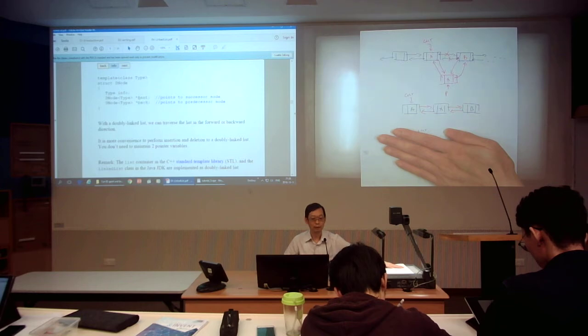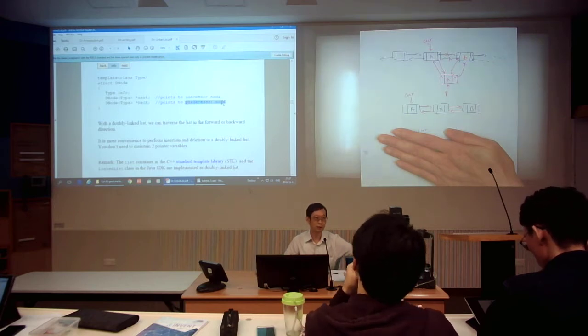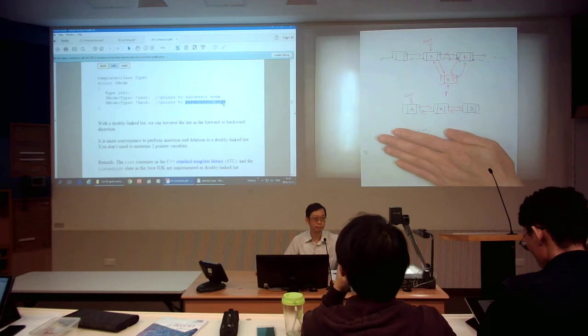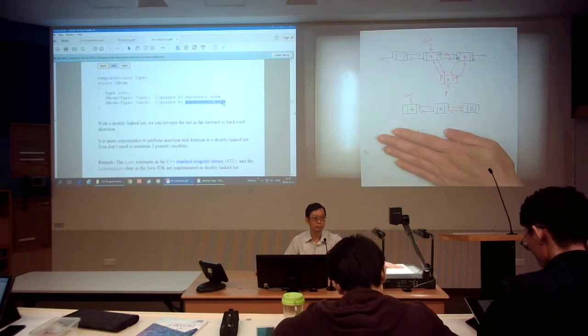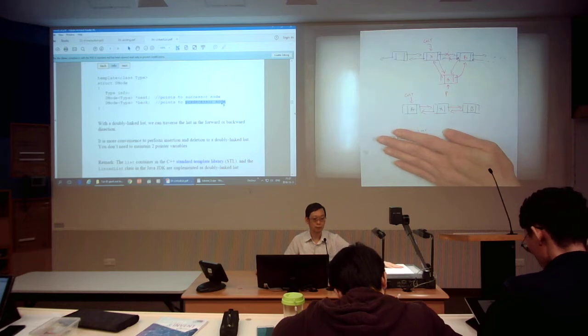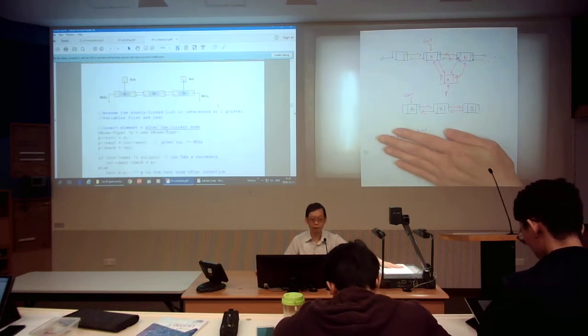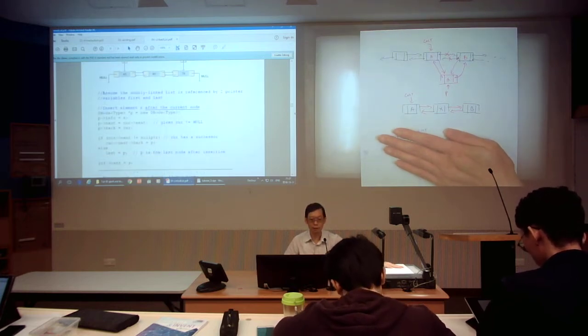The pointer next points to the successor, back points to the predecessor. So this is the setup. But we didn't mention anything about P when we are pointing from B or A towards P, because the insertion is to insert after the current node. That is what we want to do.